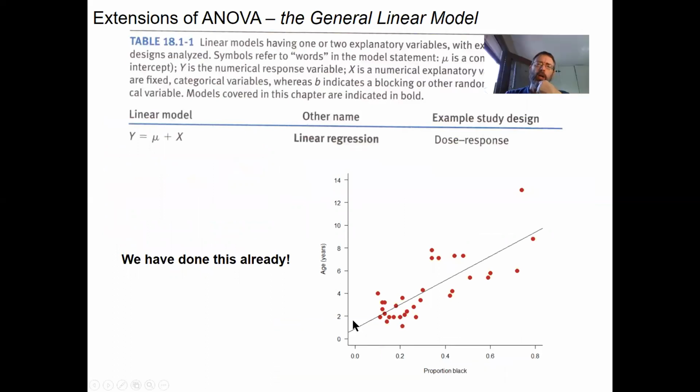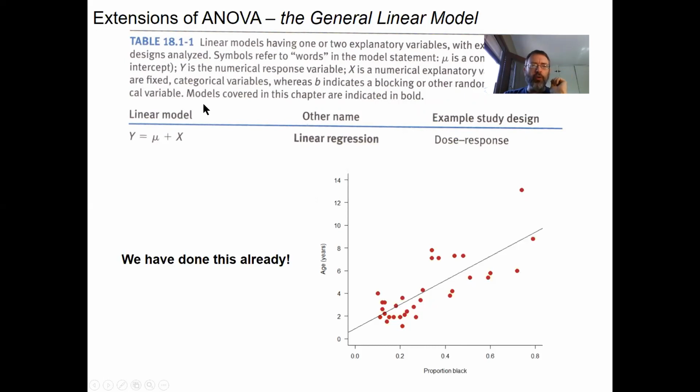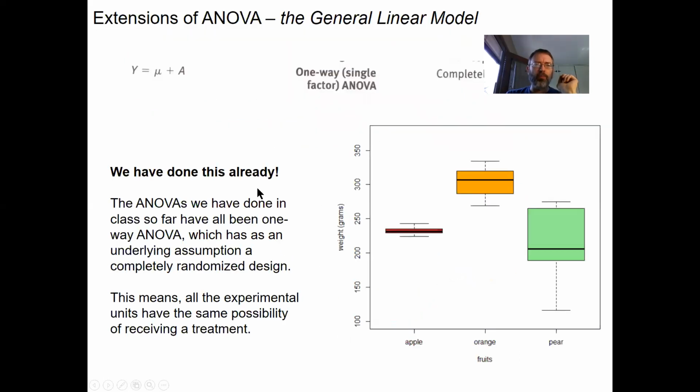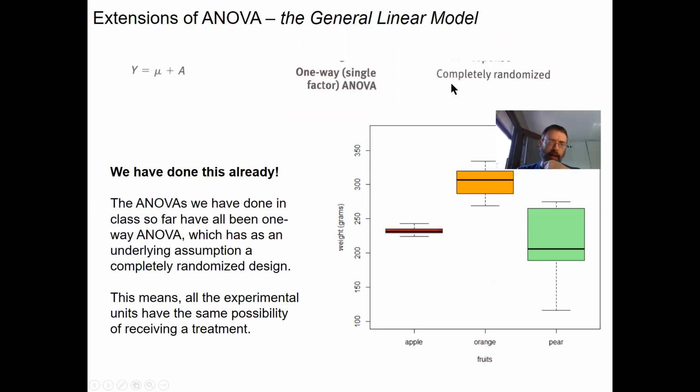Back to the top here. Okay, so what I'm going to do is, let me scroll back up, go through this table one at a time. I'm going to go through all of these different places. And this is table 18.1 from Whitlock and Schluter, so you can review it. So we start with linear regression. So we've already done this in class. No need to talk about it here. The second one is single factor ANOVA, a completely randomized design, which is what we've been doing in class. Okay, we've done a lot of ANOVAs in class. You've proven that you can do it. I've had you do in-class assignments and also homeworks.